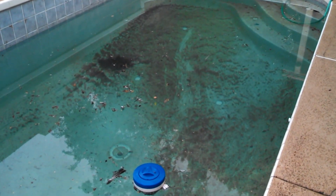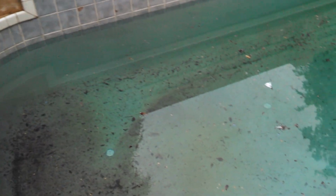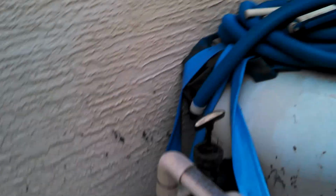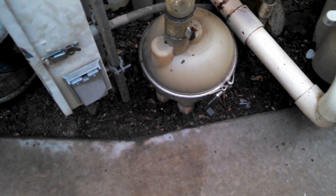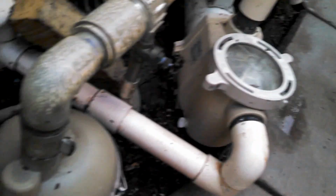But the pool, it's still dirty because I don't have any form of vacuum, but at least it is not green. The chemicals are, it's dirty, but it's not going to algae anyway, because we did shock it and get the pH correct. And then in the side yard here, this is all cleaned out. But the pool pump, I believe this item right there is the pop-up generator thing for the pop-ups in the pool. It doesn't appear to be working. The pump itself makes a bit of noise. Here, I'll turn it on, you can see.